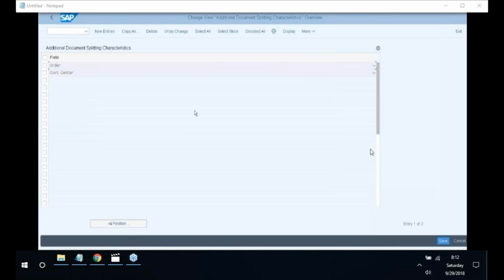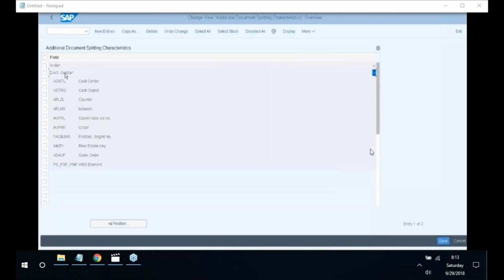In this particular configuration, it has not been used in general ledger accounting because it is not related to GL accounting. So this part refers to the controlling part.